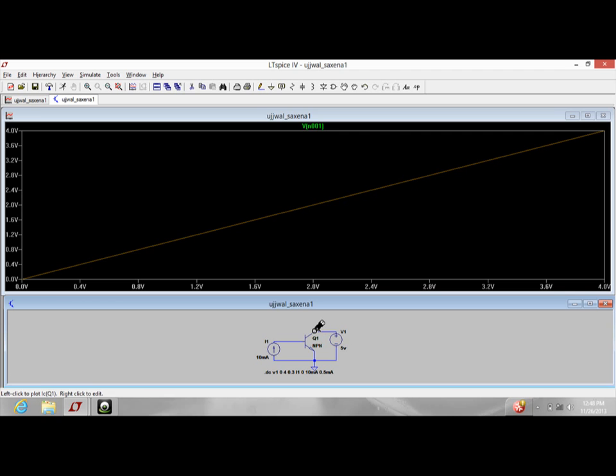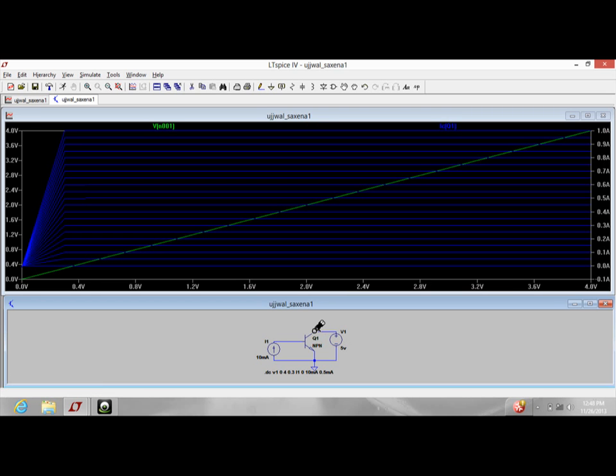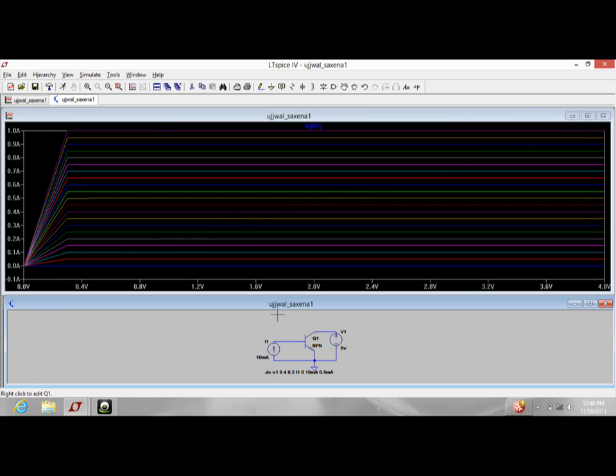This is a multimeter, and as soon as I click on this, here you can see, double click this and the previous graph will disappear. You can see that this is the graph that you have learned in your textbooks. This is the saturation region over here. This is the IDSS, which has saturated, the cutoff region, the active region, and break off region somewhere over here. It won't show you the break off region.